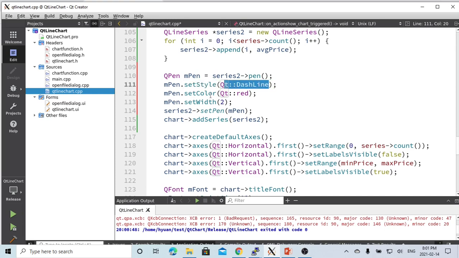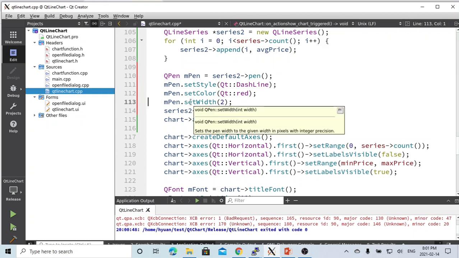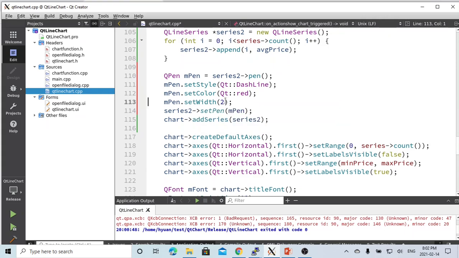We can also set the line color, let's say red, the dash can be default, and the width you can customize. Let's just set the width to 2. Then for this series 2, we use the set pen method to set our customized pen, and let's try to run this.